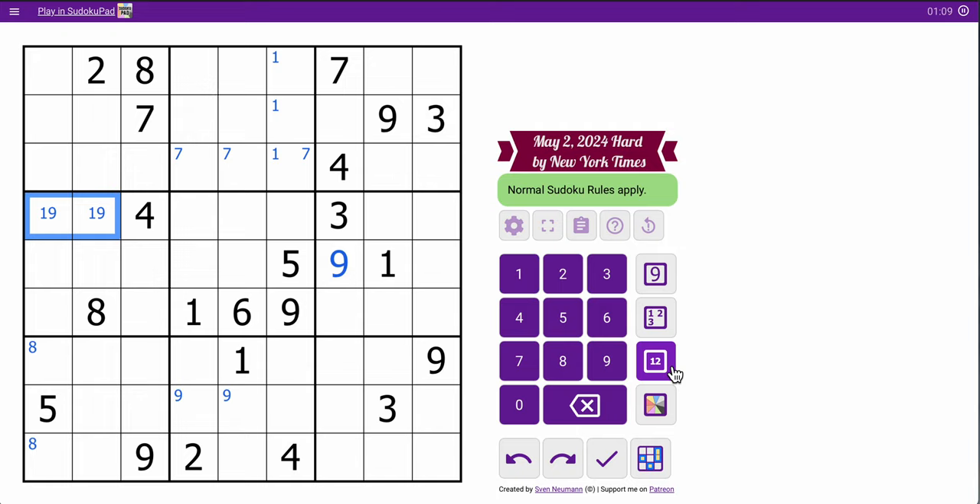But I can place a four by crossing in box five. The reason is four in row four rules out those three spots. This four also rules that one out, so four is in one of those two — and by definition, in one of those two. I have three, four, one, nine, but box four, row four is completely filled. So the digits five and six, which are here, cannot go here. They must go there and form a pair.